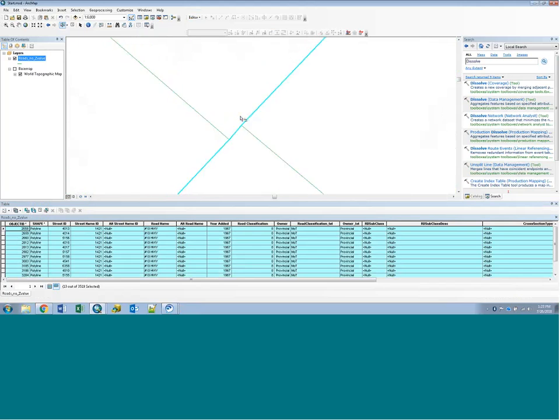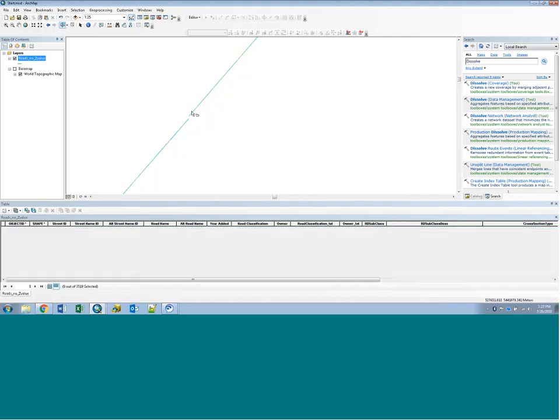Alrighty, so we keep zooming in here and analyze the actual geometry. One thing that may be a problem is if we have a disconnected segment. As you mentioned earlier, when we had unsplit lines checked, if these were actually touching, they would have joined together. But because they're separated, if we were to join these, they would become a multi-part feature, and it would be really messy, and those roads would be disconnected. So this is the type of edit we'll need to make. It's just a quick little change here, and let's connect these road segments.